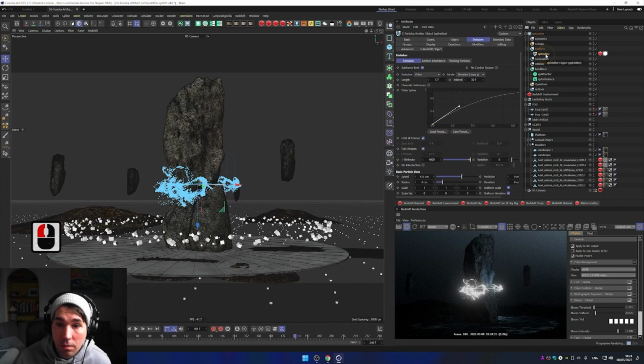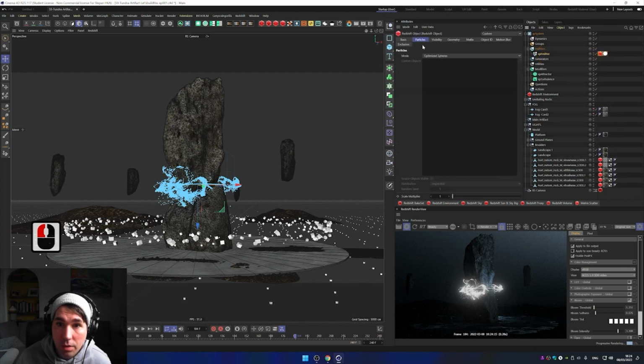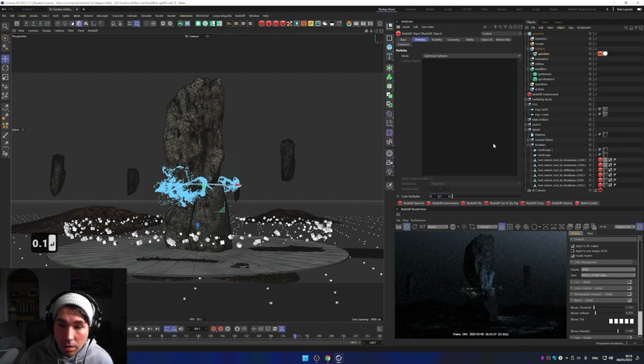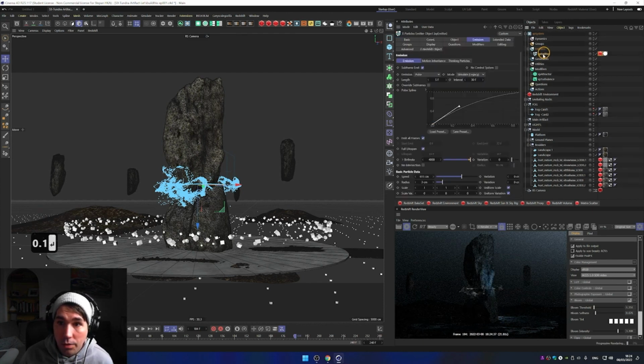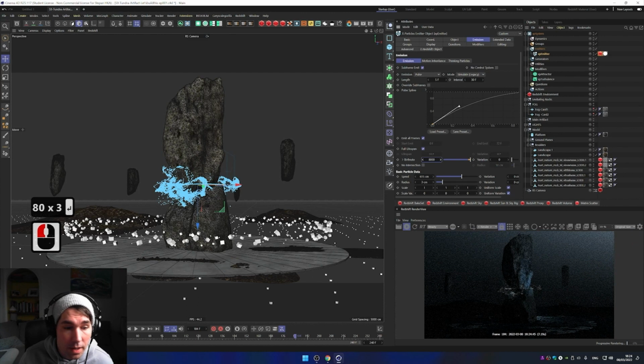Now I'm gonna go to our Redshift object tag, and the scale multiplier be 0.1, and go to emitter, and let's put particle to 8000. Just gonna double that down.